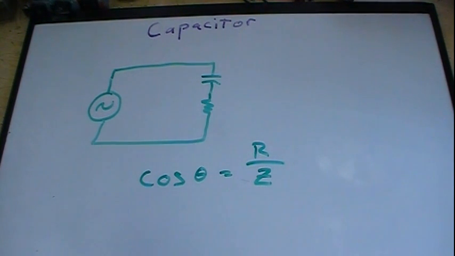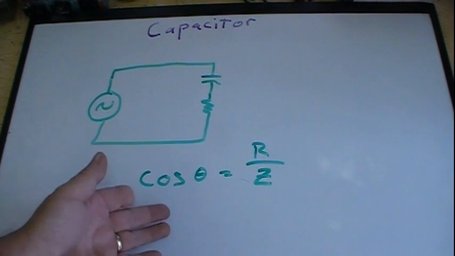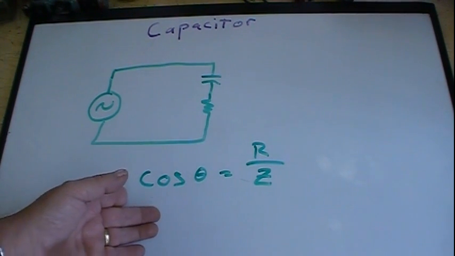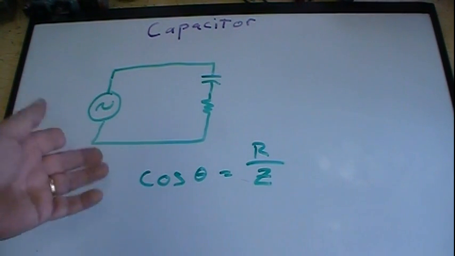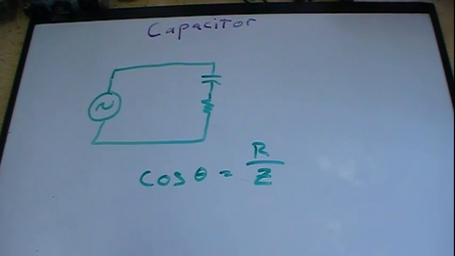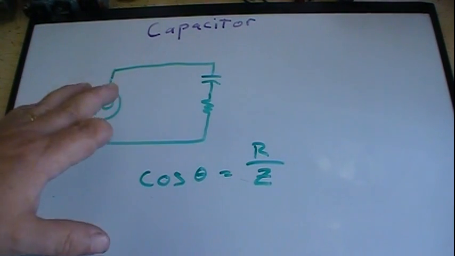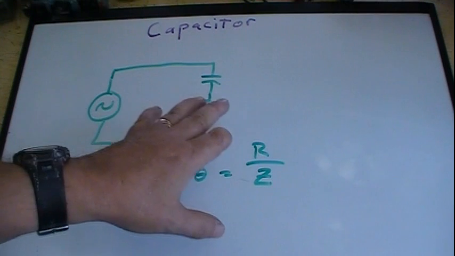So that basically wraps us up. I'm sure there's going to be some questions on this. By the way, a lot of your scientific calculators can do cosine and arc cosine, of course, sine and tangent as well, and their inverse functions. But that's basically all that is going to be necessarily needed to know about capacitors.